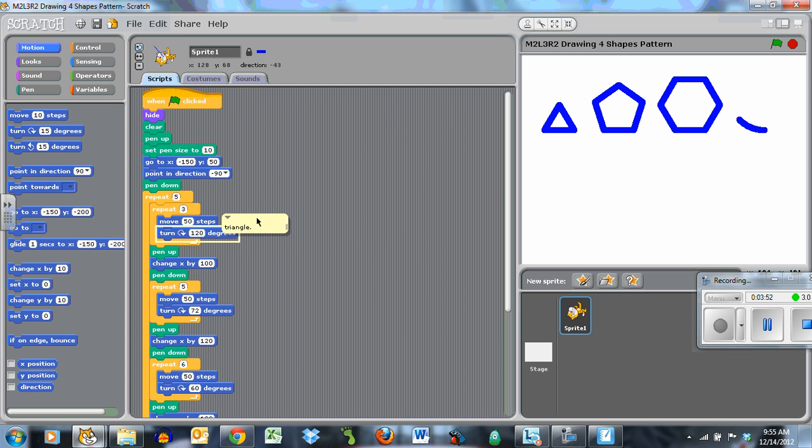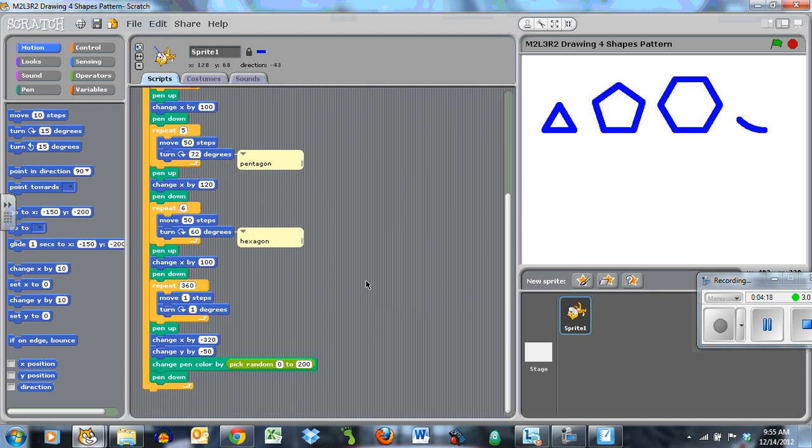Okay, this bit of code does the triangle. This bit of code does the pentagon. This bit of code does the hexagon. And this bit of code does the circle.